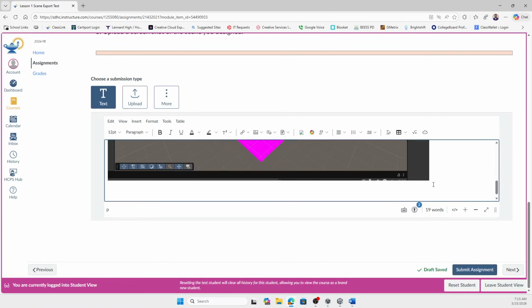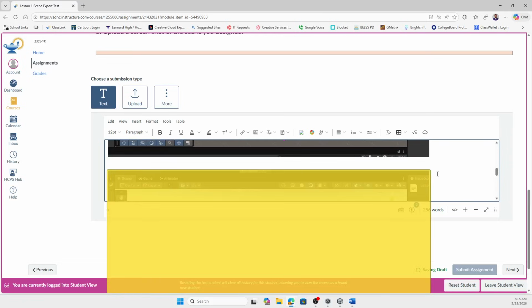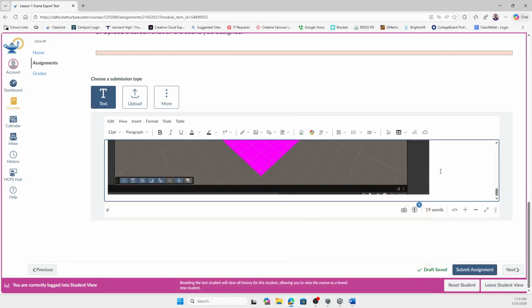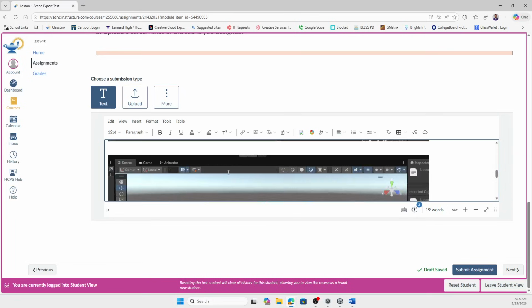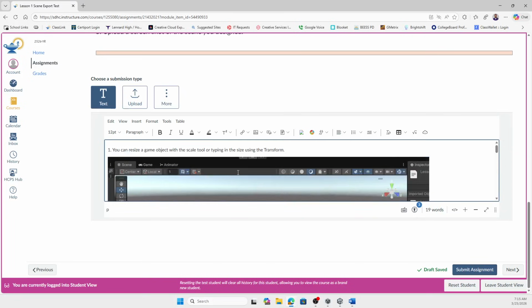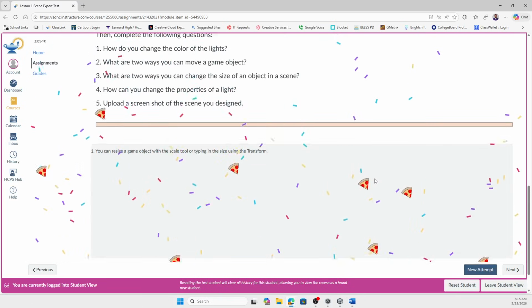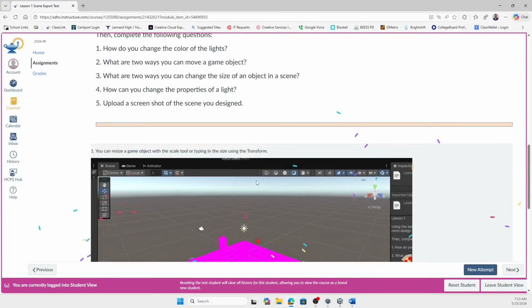Some students have just hit Control V once they take the screenshot, but you have to be careful with that because sometimes the image, when you copy and paste like this, doesn't load. So the best way to do it is to go in here, click images, hit upload image. And then from there, you pick the image that you just took, the screenshots or whatever it is that you were using, and then you would hit submit. Okay. And then you will see something that looks like this.